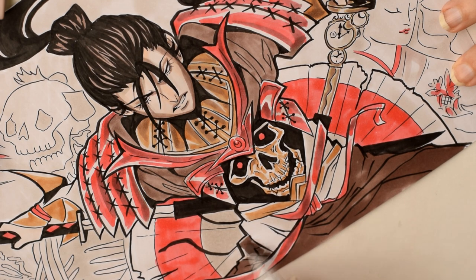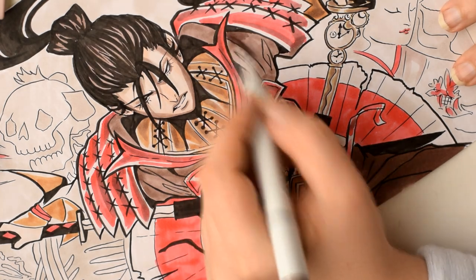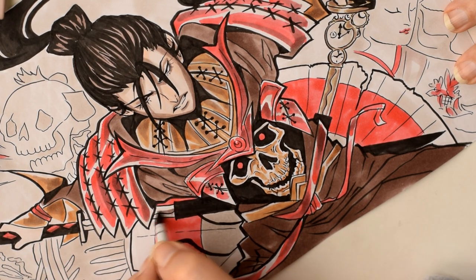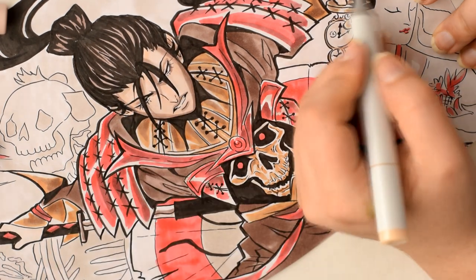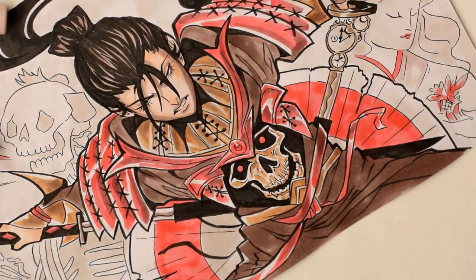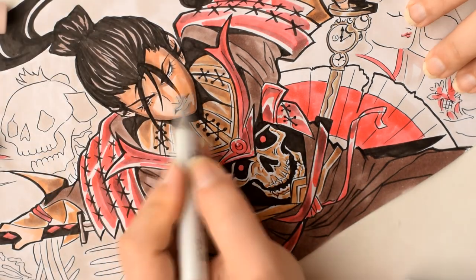Maybe I just invented the villain of a cool story that will never be written! I really love playing with this design, concept, and fashion motifs. I love it when my commissioners and patrons give me the liberty to think and implement ideas. My personal style aligns well with Kojima's style, and I've been increasingly influenced by the new Castlevania series, which reminded me of why I wanted to do manga as an art style.